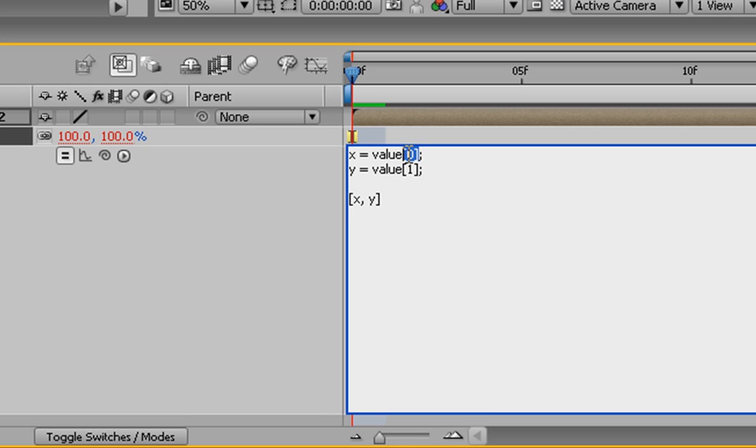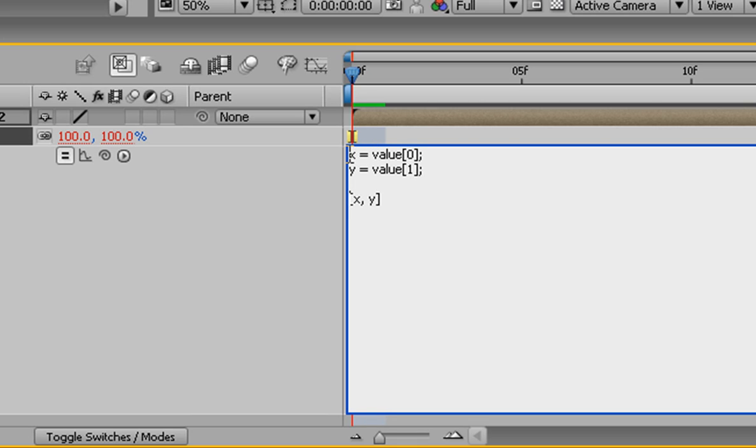Or you can just, there's so many ways to do this. You know, select that area, pick with the x value, pick with the y value, or you can just leave it, type it in scale bracket 1 and scale bracket 0, or if you're incredibly lazy, you can just type in bracket 0 and bracket 1. Sorry, I just had to go through it because it's insane how many ways you can actually do this. So let me just go back to value. Okay, so we have this set.